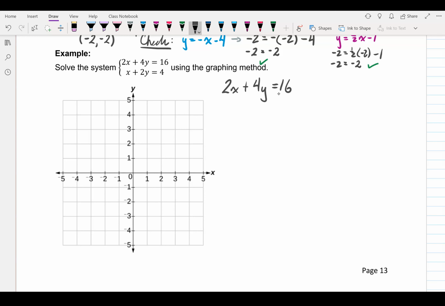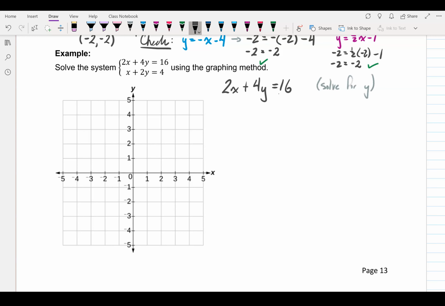This is our line. It's kind of in an ugly form. We have a choice right now. We could either get the x and y-intercept of each and solve, or we could put it into slope-intercept form. I'm just going to solve it for y. Okay, I'm going to go ahead and solve this for y.